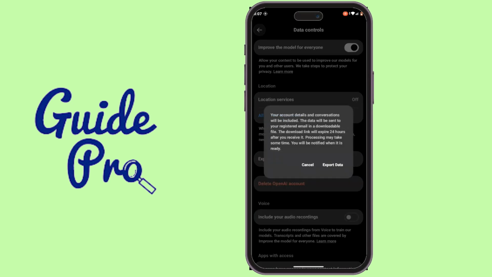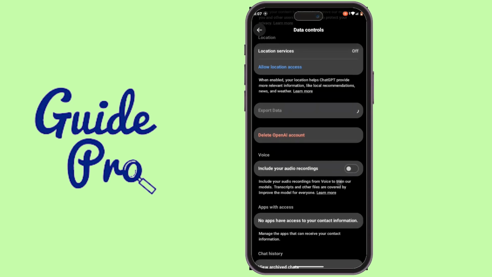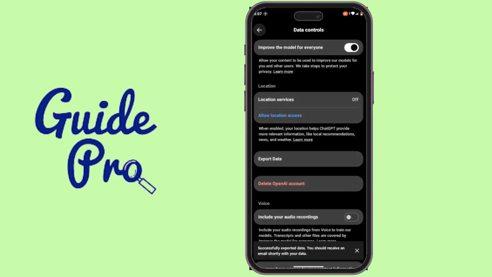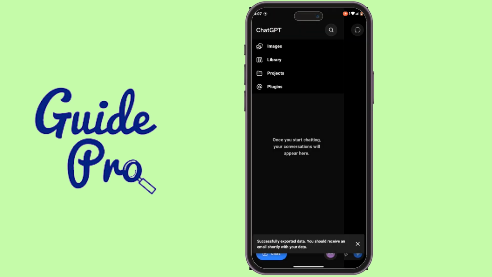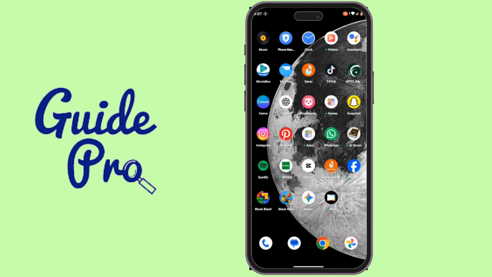Now, another important tip. If you cleared all chats using the Delete All Chats option, those chats are permanently removed and cannot be recovered. So going forward, if you have important chats, it's always a good idea to copy them, save screenshots, or export your data regularly to avoid losing anything important. And that's basically it. Those are all the possible ways to try and recover your deleted ChatGPT chats. That's how easy it is.